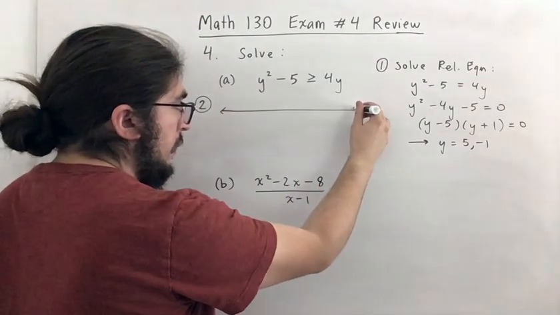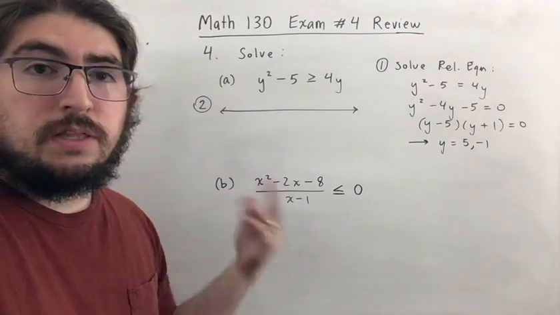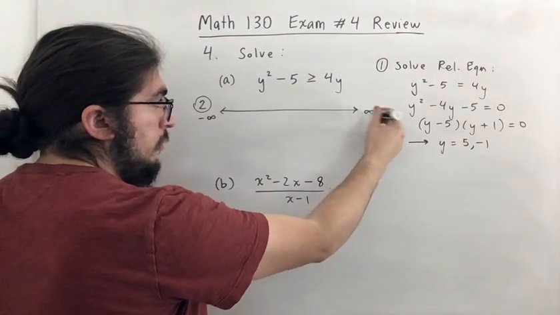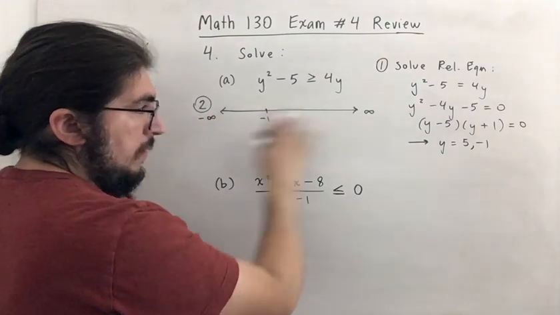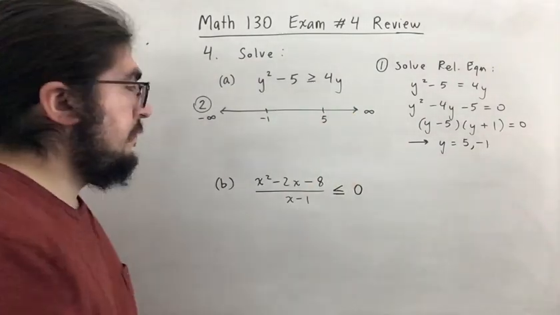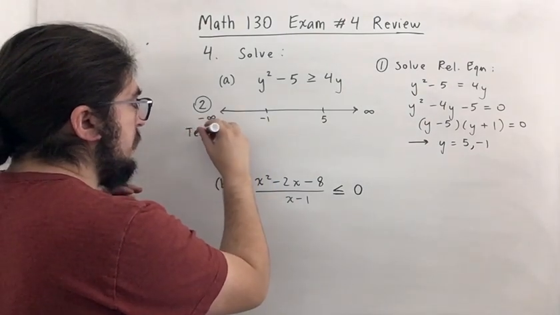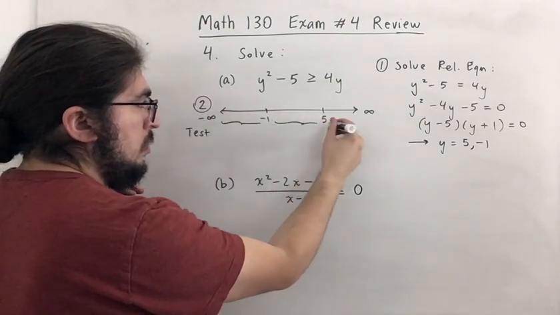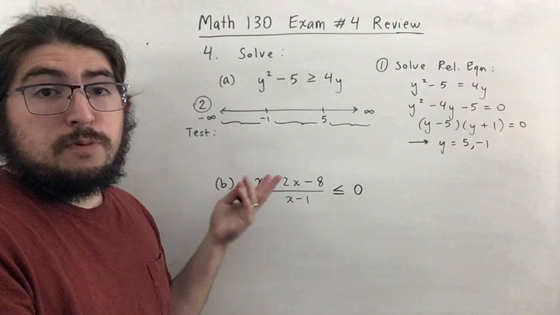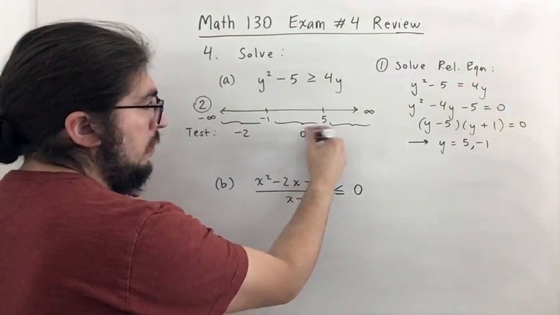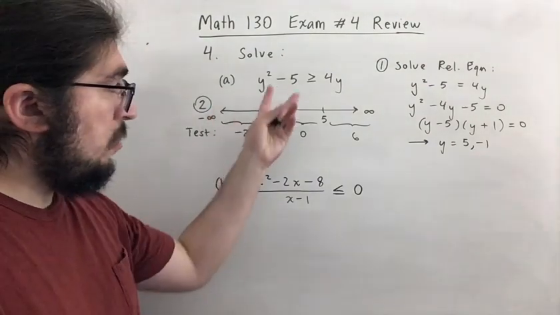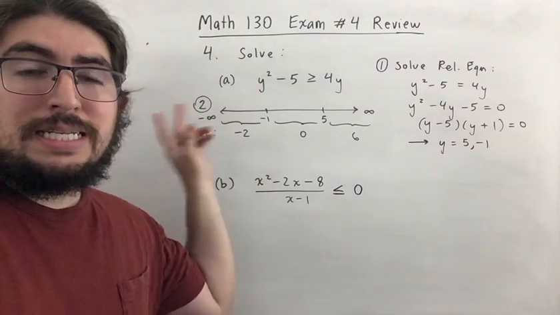Once you have step 1, then step 2 allows you to plot these on the number line and then pick test values around these values on the number line, between negative infinity and infinity, of course. So in order, we have negative 1 first, from left to right, and then positive 5. And of course, there's no scale here, just writing the numbers on the number line. And now I want to test numbers in between. So what numbers am I going to pick here, here, and here? Well, a number in between negative infinity and negative 1 that I think is appropriate is negative 2. Here 0 works, and here 6 works. Any number will work, though.